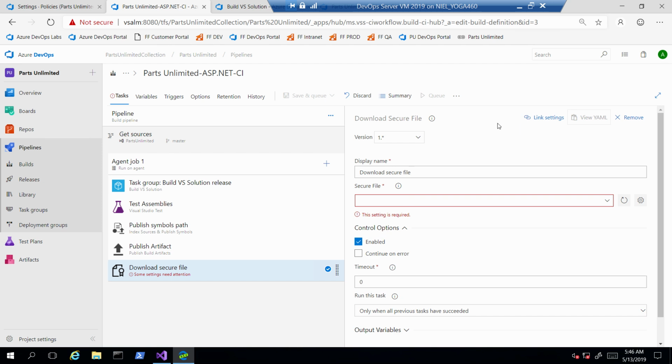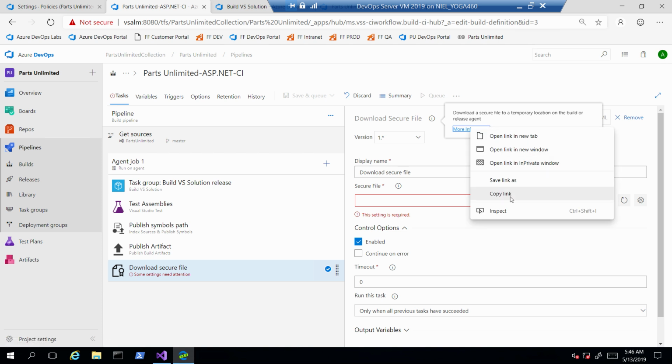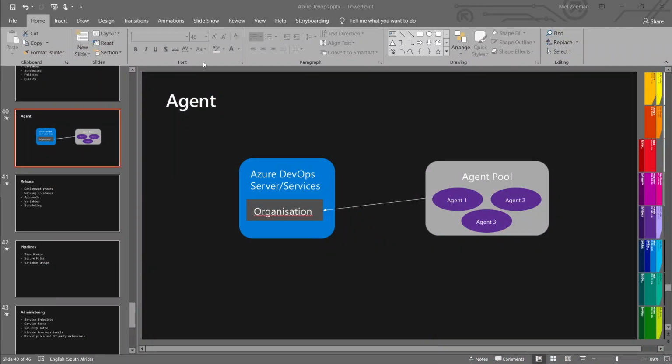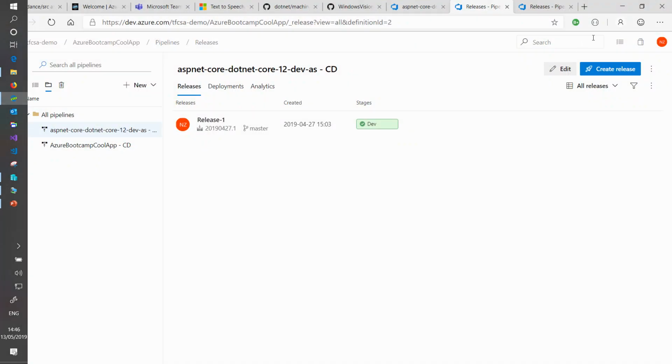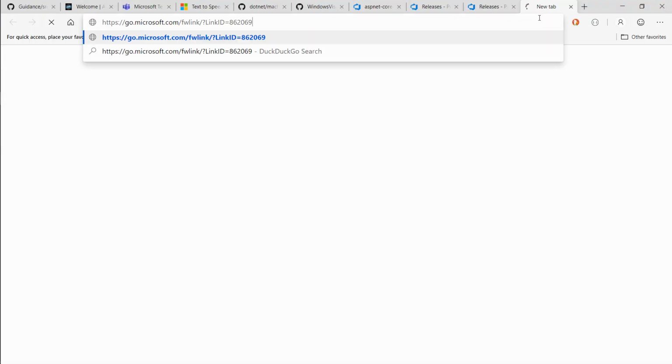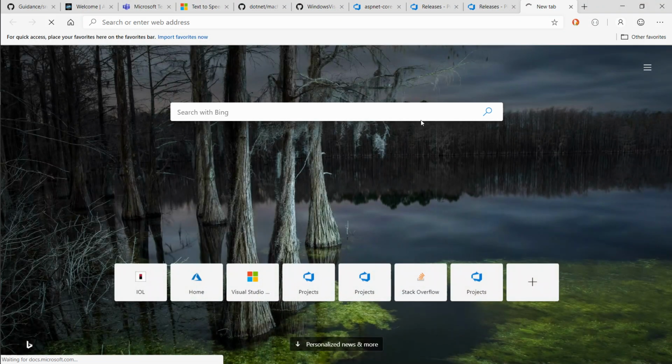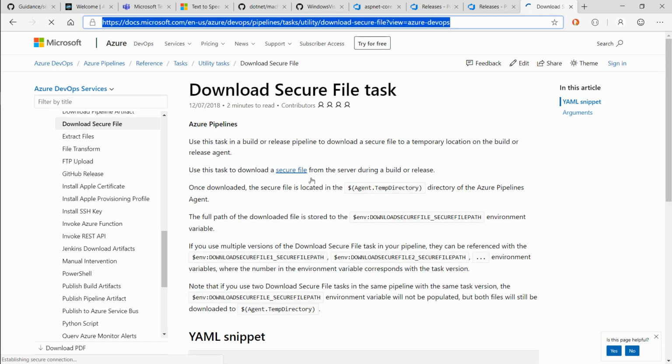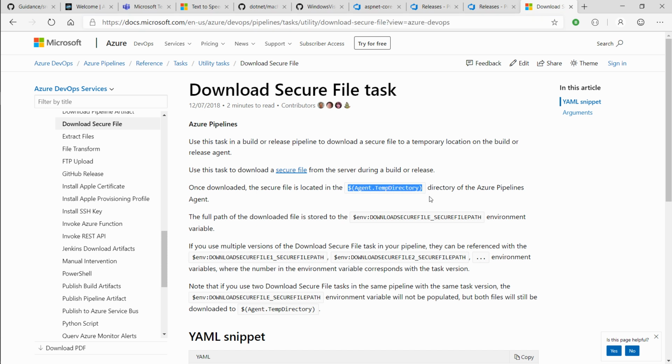I can't tell you offhand what that is because I can't remember it, but it's a reference location for you to go and pick it up and then use it as you would. There, temp directory. So it dumps it down there when you download it, and then you can copy it to a destination or whatever.